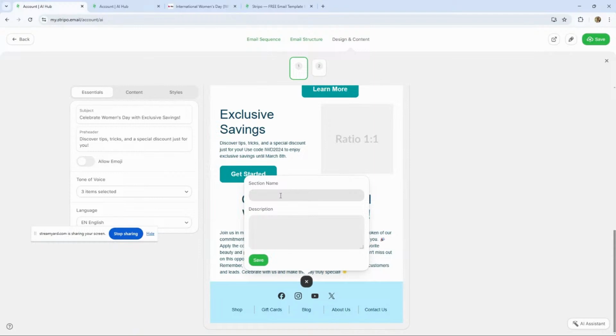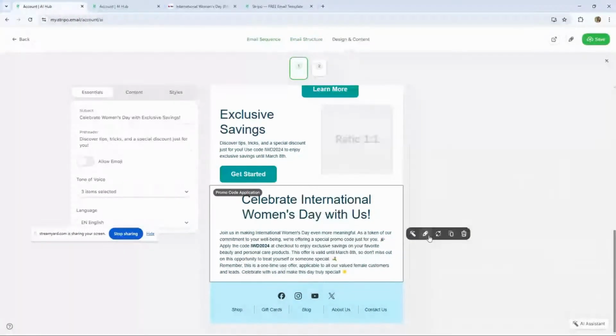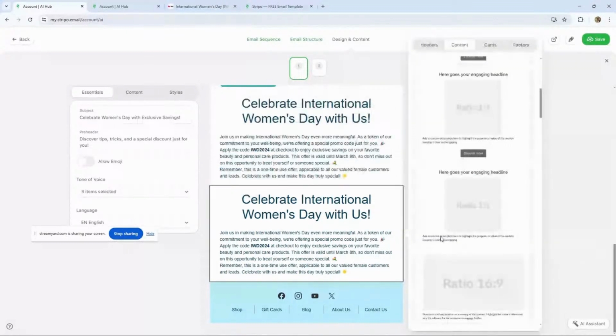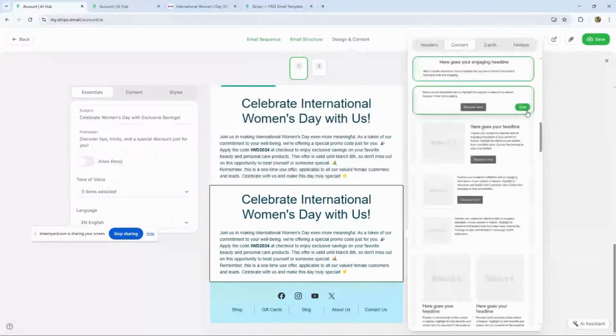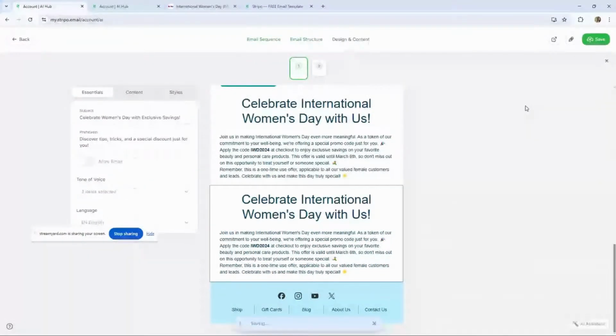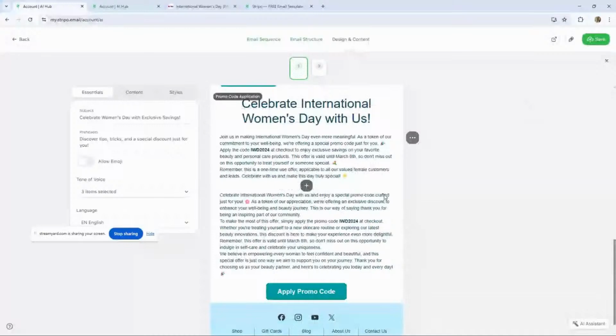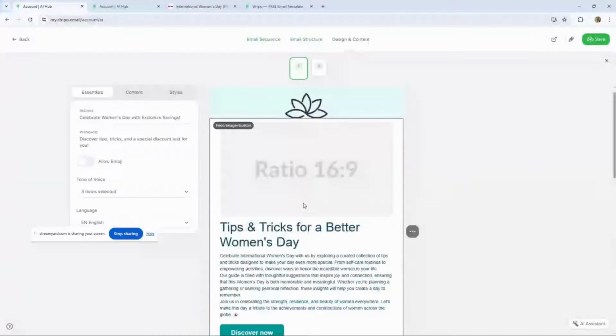And click on plus. Copy the content and just find another block. That's good. So I think I'm fine with the content.